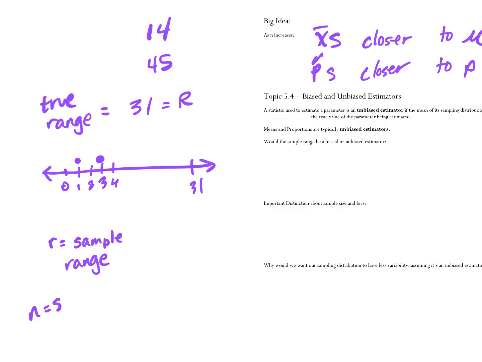Now, you guys, I'm going to keep doing this, right? How often are we going to get a sample range of 31? Could it happen? What would need to happen? I'd have to be in the sample. And Callie or somebody else who might be 14, right? There might be. Is Callie the only 14-year-old? Okay. All right. So, do you guys catch my drift on this?